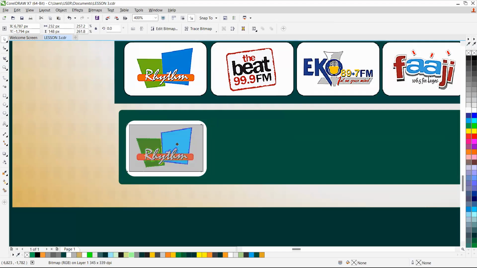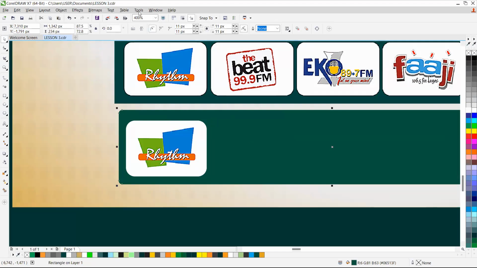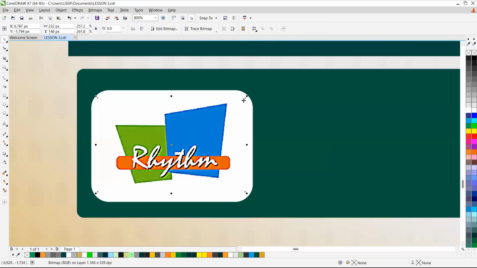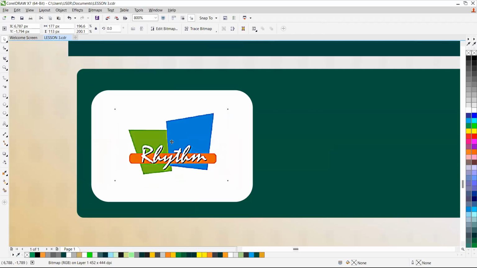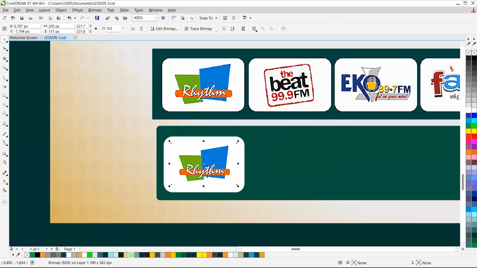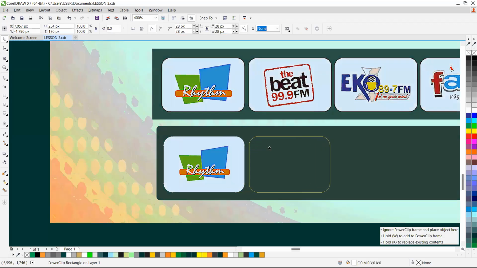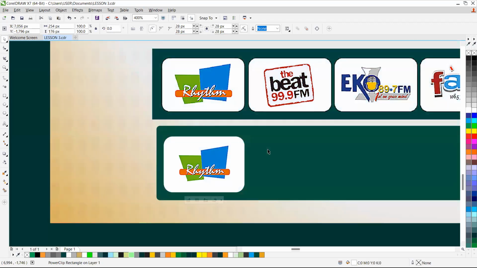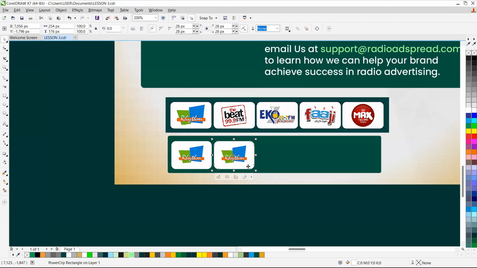You can go to your options and choose to automatically centralize your pathway content. Don't let it be too small or too big. White space is important, please. So we have something like this. Then you can repeat for other radio stations by copying, then Control R, repeat, repeat, repeat.